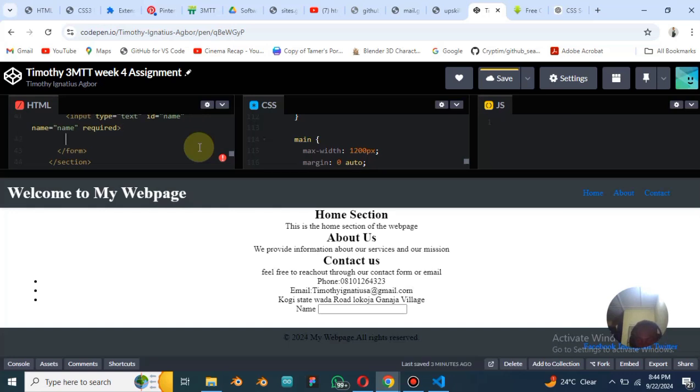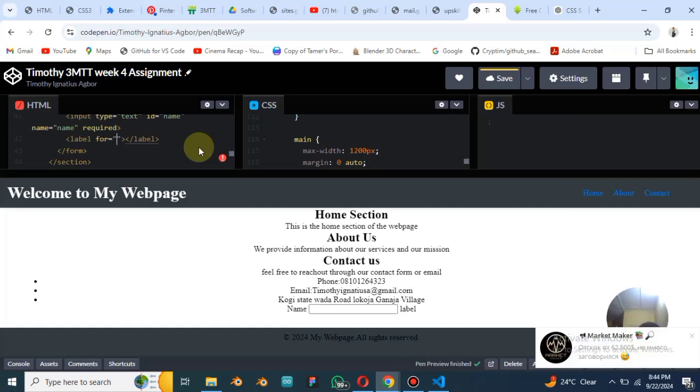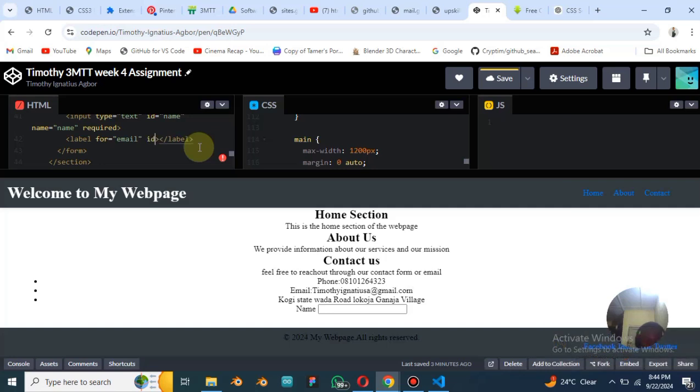So the next thing you can do is to add another label, and this time the label is for email, after we put in our name. So the ID should be for email, the name would be for email. I think your label is email.